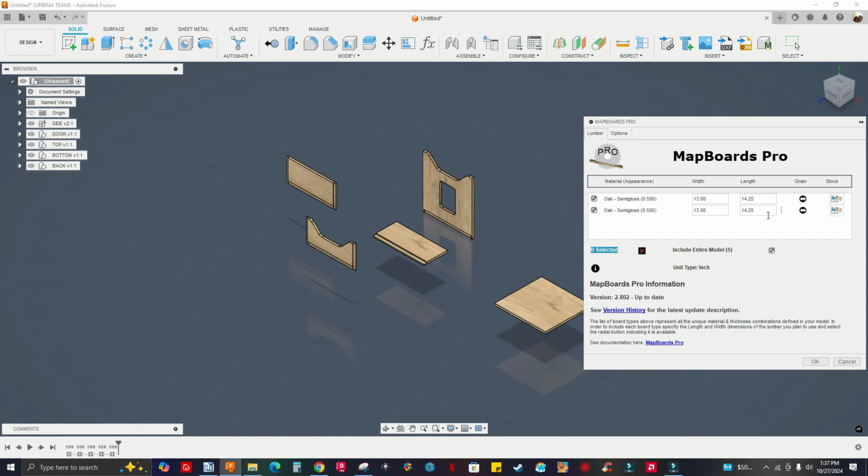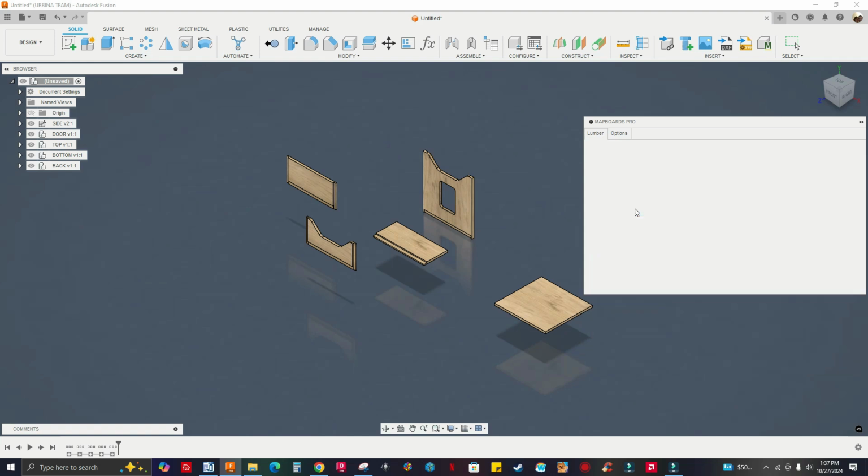I'm going to have to change the width and the length of the sheet. So this is going to be 96. Excuse me, 48. Tab key on my keyboard, go to the next one. 98. And I'm going to select the second one. 48. Tab on my keyboard, go to the next one. Type 98. Okay.